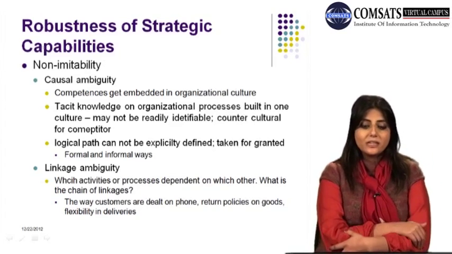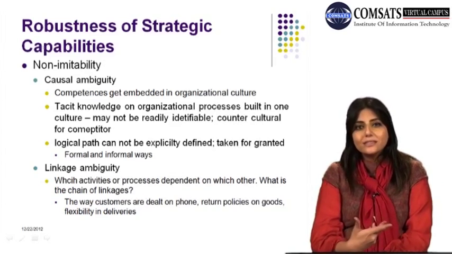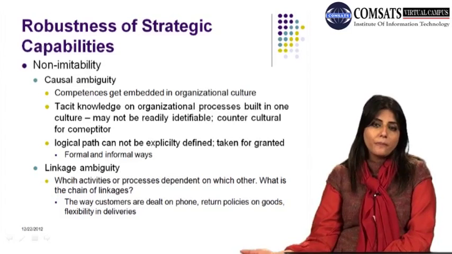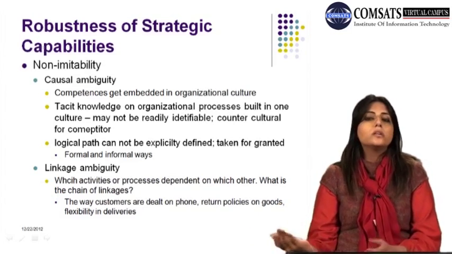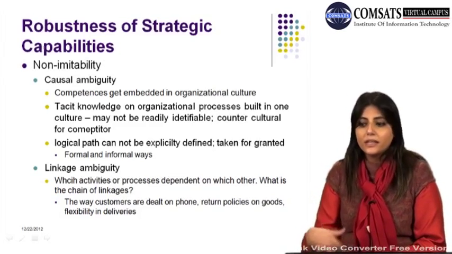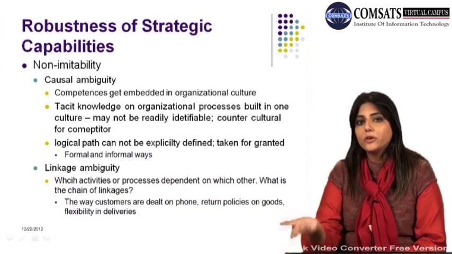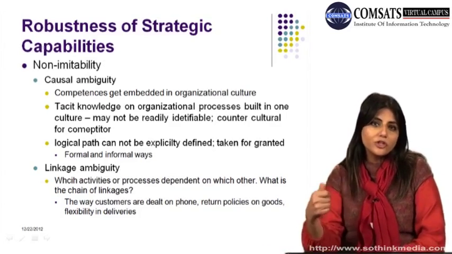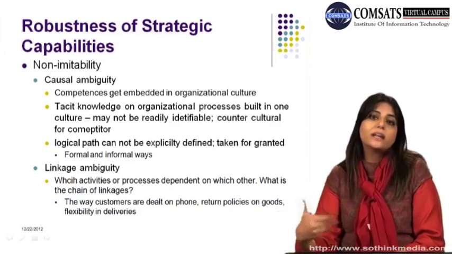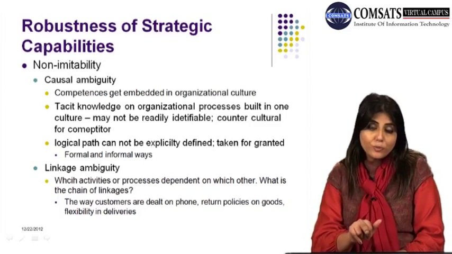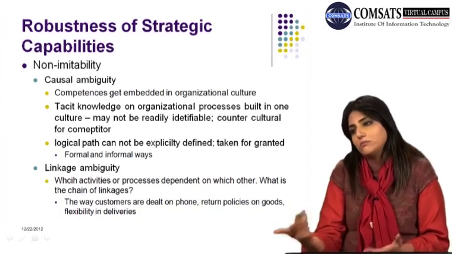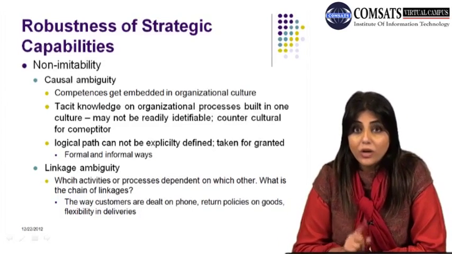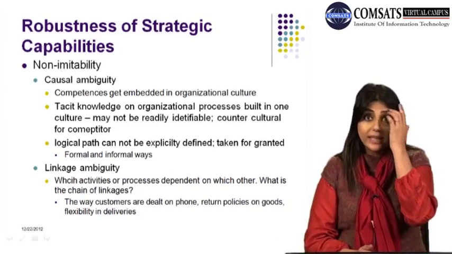Then the logical path, it cannot be explicitly defined, and it's taken for granted. There are certain formal ways of doing things, right, which are noted down, which are written down, and there are certain informal ways of doing things as well, right? Those informal ways, it may be difficult for you even to identify what those informal ways are with which you do things, because you're not consciously aware of those ways of doing things, right? And they can also be a source of your competitive advantage, because you're doing it so efficiently, an activity and routine that has been set like that is giving you competitive advantage, right? And so they're difficult to identify even for yourself. So of course, it would be really difficult for your competitor to identify them and then to imitate them. So for robust strategic capability, one of the qualities of those capabilities is that they are non-imitable. Other than that, they are rare.